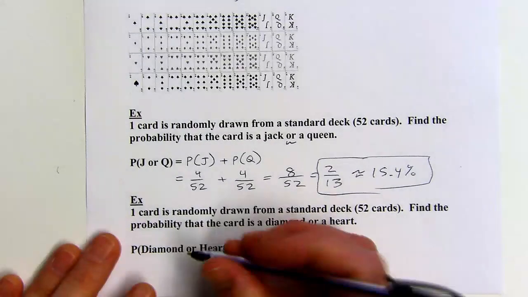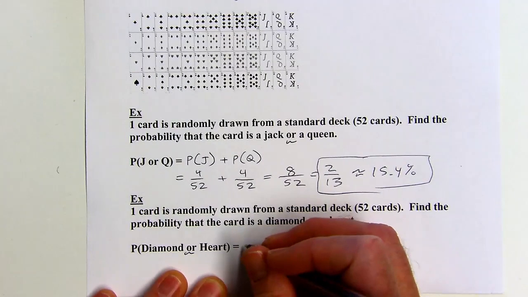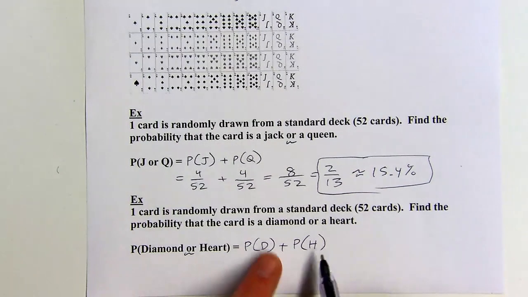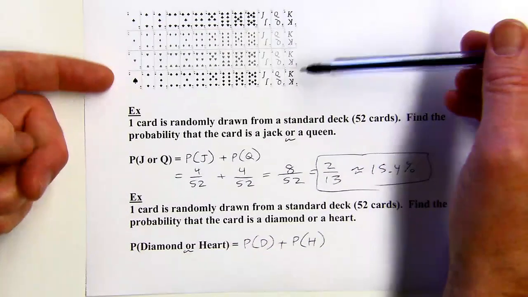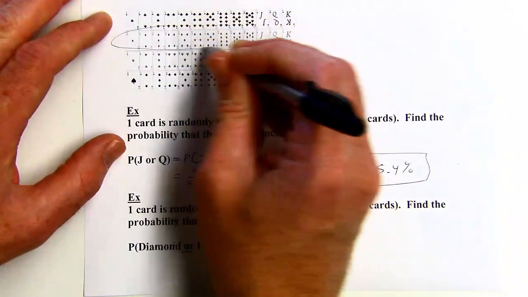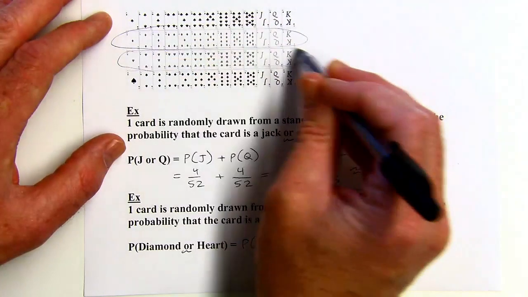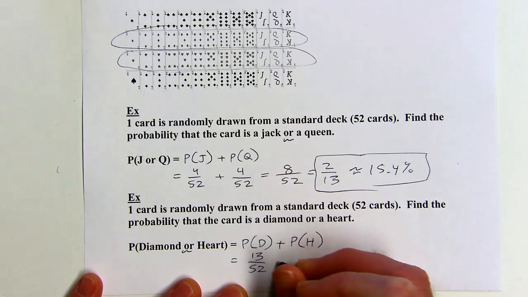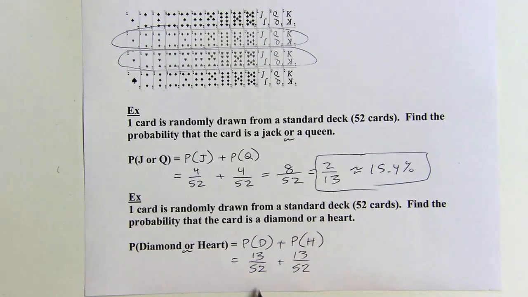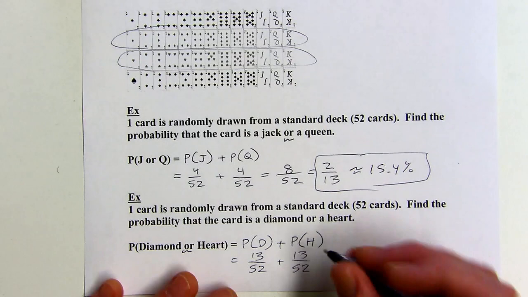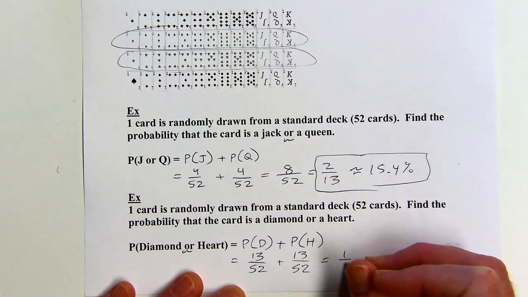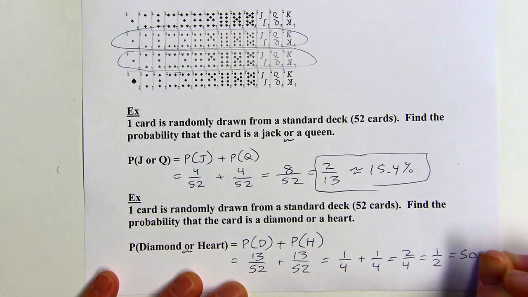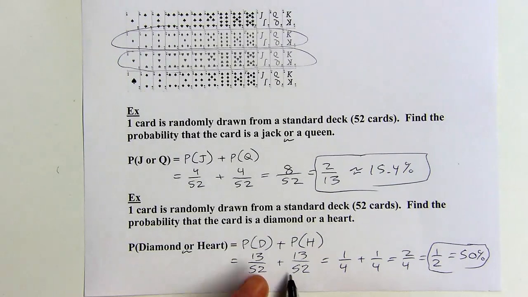We've got now pulling a diamond or a heart. I'm going to find the probability of pulling a diamond plus the probability of pulling a heart. There's no card that's a diamond and a heart. They're different suits. The diamonds are all here, and the hearts are here, so there are no cards in both of those categories. They're mutually exclusive. There are 13 diamonds in the deck out of 52 cards, and there are also 13 hearts. These both reduce to 1/4 because 13 goes into 52 4 times. I'll reduce them first, though you could add them together right now. It doesn't really matter. When we add the fractions together, we get 2/4, which is 1/2 or 50%. If you add these together, you get 26 over 52, which is also 1/2.